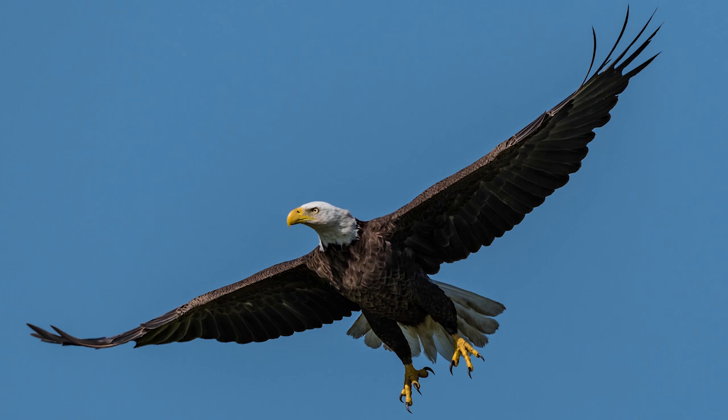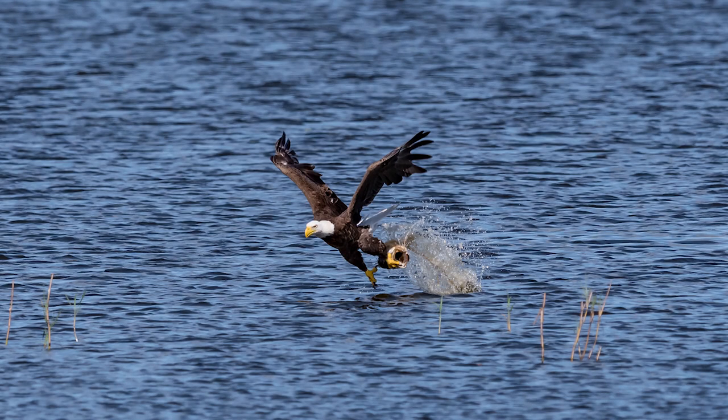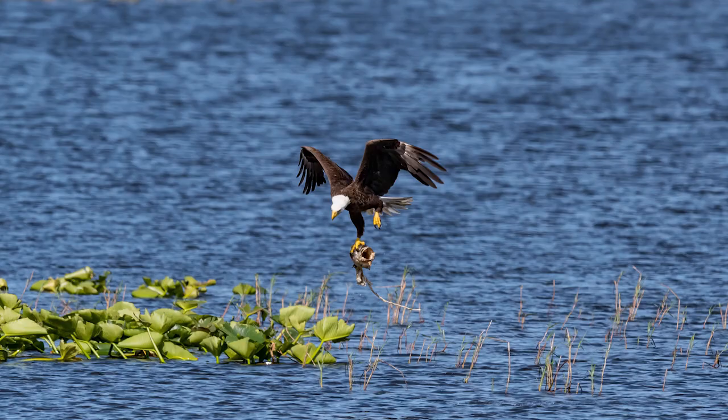Once the eagle flew from its perch, it ascended high into the sky and circled the lake until it spotted something in the water below. Its catch is some type of old giant fish carcass — just look at the size of it. Now we get to see what those big meaty bird legs are for. The eagle took one look at its catch and decided it really wasn't worth the effort, and dropped it back into the lake where it sank to the murky bottom.